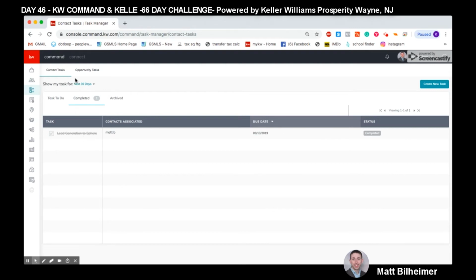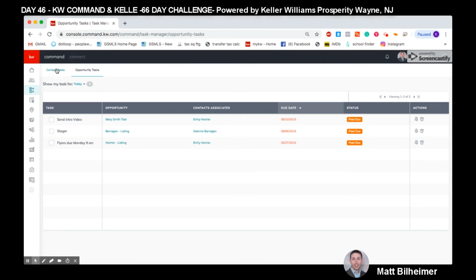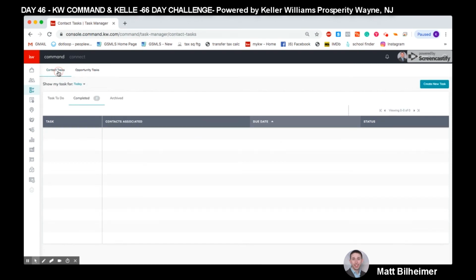Another thing that you can look at too is the opportunity tasks. If you have something that's under contract, back in the opportunities tabs, you had the active, under contract, you had the cultivate, you had the nurture stage. So you can also view anything that you need to complete from a contract or a listing or any of that. That'll show up automatically in the opportunity tasks. So those you're not going to necessarily be creating a new task for. However, if you've added people or transactions or stuff to the opportunities tab, they will also show up here as well.